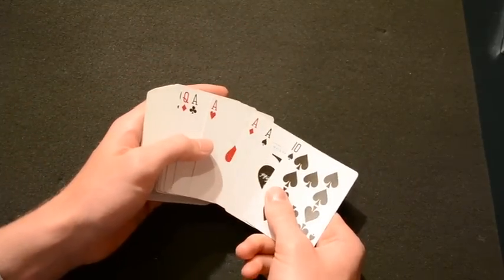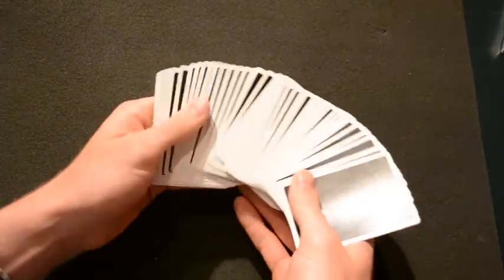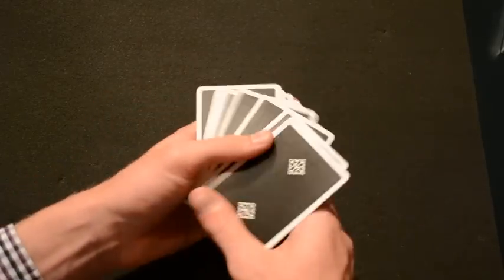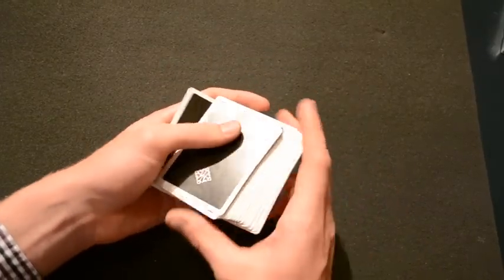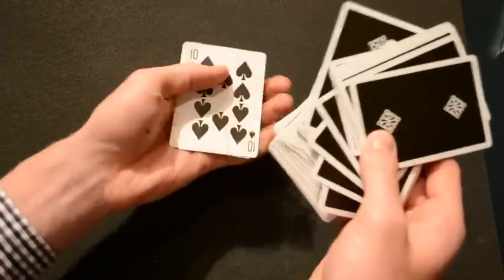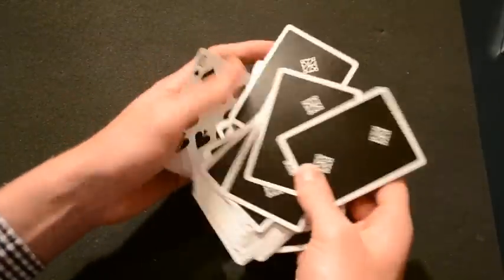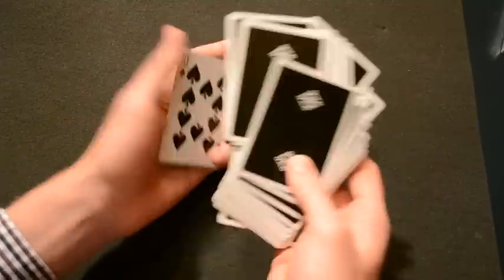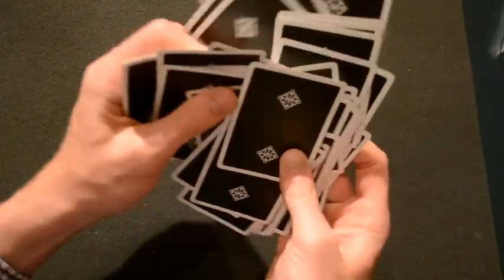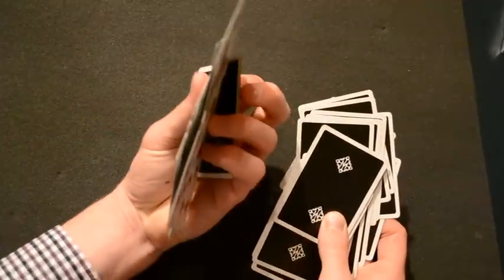Now this puts the four Aces one down from the bottom. After you've done this, you're going to spread the cards and get a pinkie break above those five cards — just like this. Now at this point you're going to go into the real sloppy section of the trick. The important thing about the sloppy section is that you keep that packet of cards together in your palm, and all you need to do is just move the cards around it. We're just moving all the cards above it, which is really hard to follow when there's so many packets going everywhere. Just keep your pinky on that corner and you're good to go. It doesn't matter what you do, it doesn't matter what angle they're looking at you from — if you do it like this, all you need to do is keep those cards separated with your pinky.